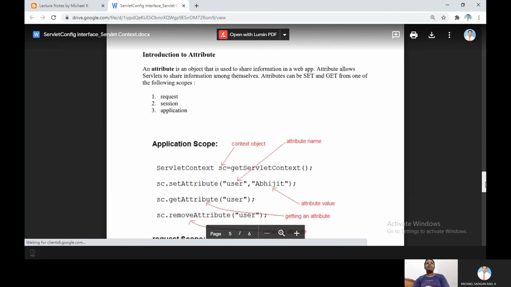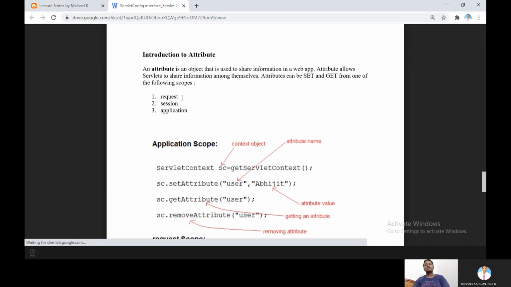Of course, we have attributes, and those attributes have different scopes. It means you can maintain an attribute only for a particular request, or only for a particular session. Similarly, you can maintain an attribute throughout the application.